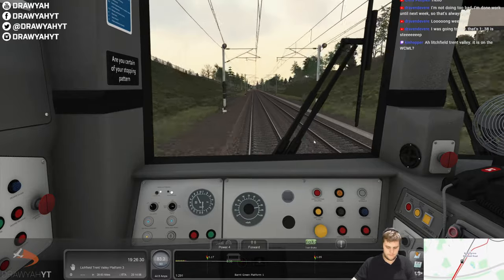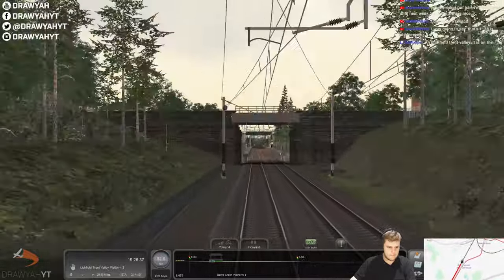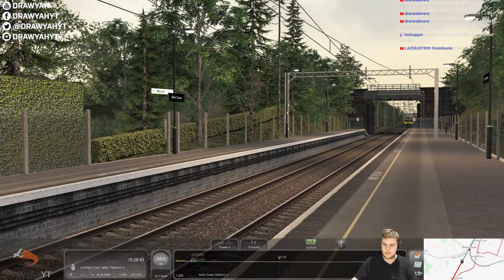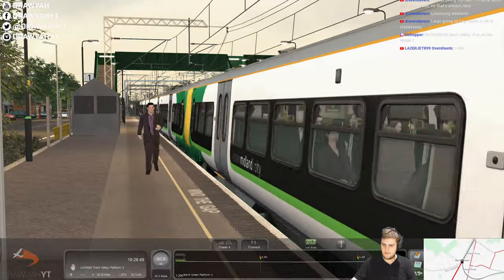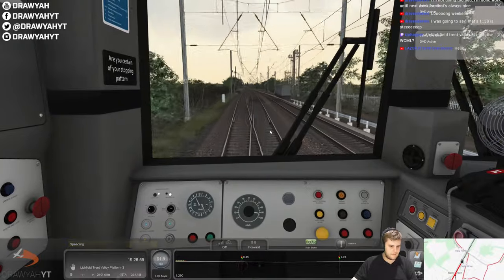So I can pass fast through Barnes Green. Barnes Green is where the two branches of the Birmingham Cross City line actually diverge. There's two lines. You have the branch running right now, coming out of Bromsgrove. This is the newer branch. And you also have the older branch.